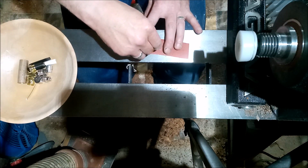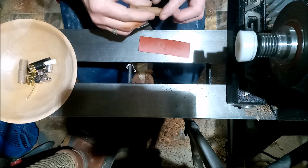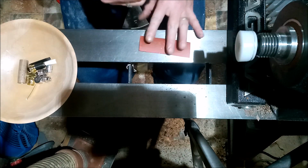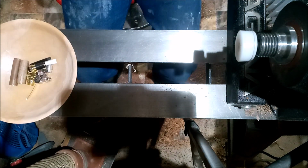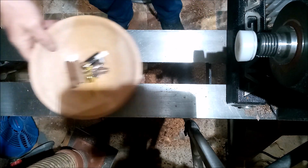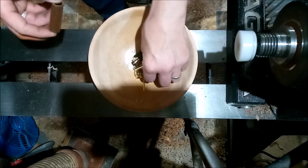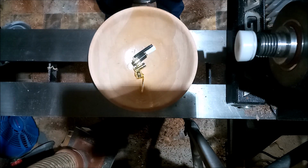Don't put much pressure on, or you will actually raise a burr around the edge there, which you don't want. Then you get on with assembling the parts. Now, this kit comes, right, let's get those bushings out of there. This kit comes like that.